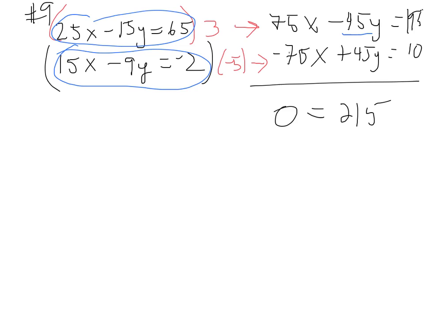So what that tells you, going back to these two original equations, if you graph these, they are lines. Since 0 never equals 215, the two lines are parallel, which means they never cross. The fancy math word for that is inconsistent. So that would be your answer for this one. You would click the one that says inconsistent.